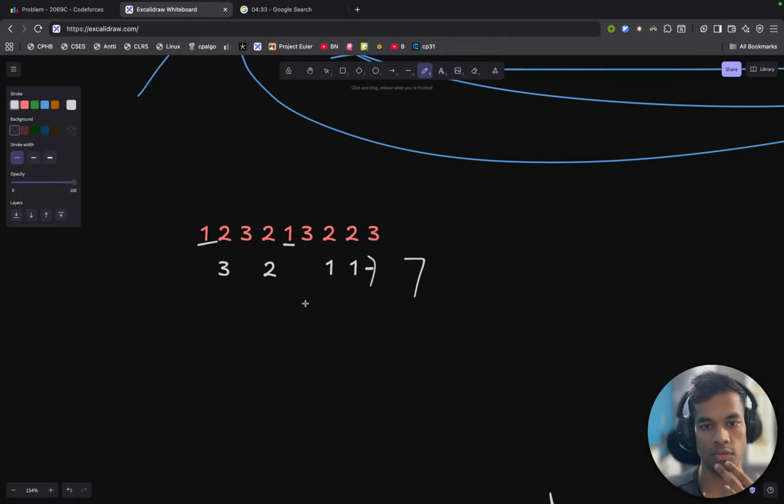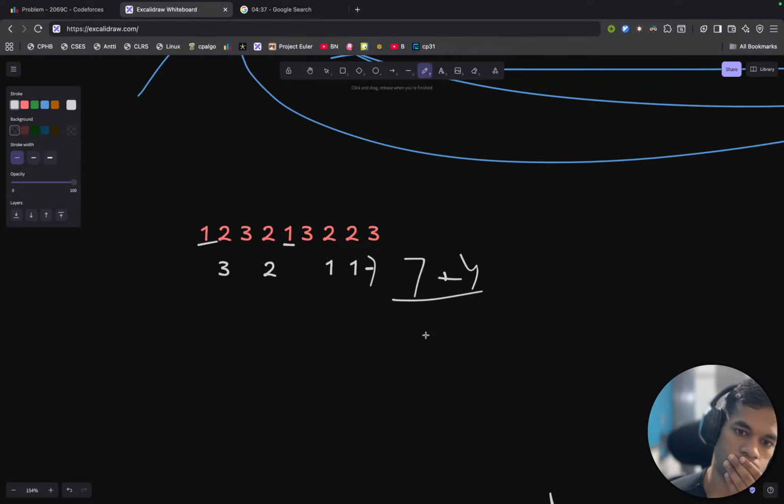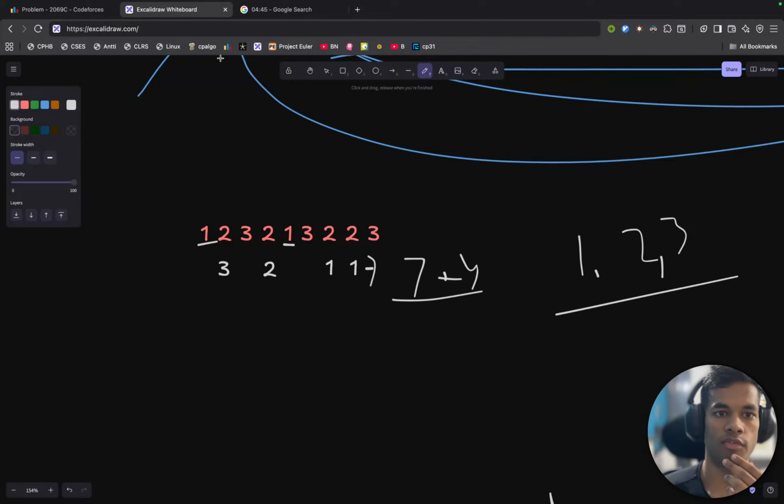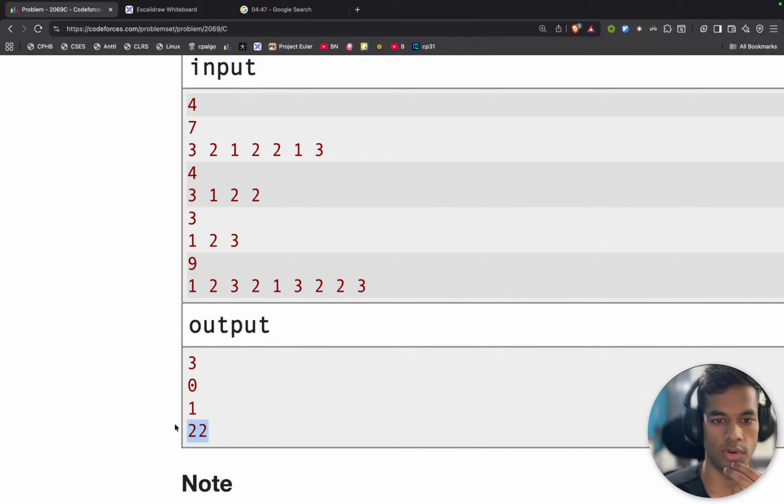And if you go with this one, then there would be plus 4 possibilities, which is wrong. Answer is 22.